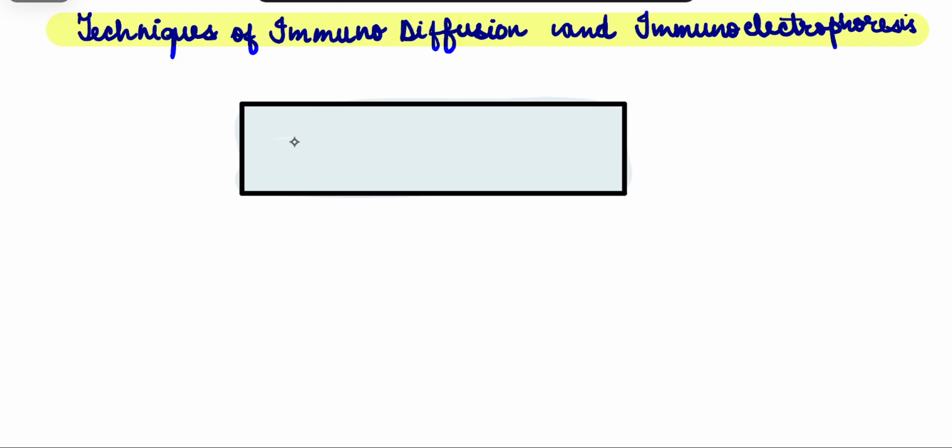Then what do I do? I will make a well here on the agar gel and another well here. In one of the wells I will add the antigen, and in the other well I will add the particular antibody. So let us assume that the antigen I have loaded is in red color. This is my red colored antigen, and this is the serum or a solution which is rich in antibodies, very specific to that antigen. So if it is antigen X, it is anti-X antibody, and this will be the antigen X.